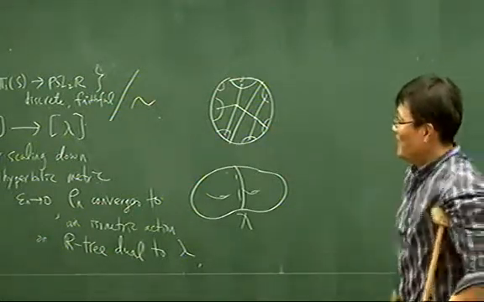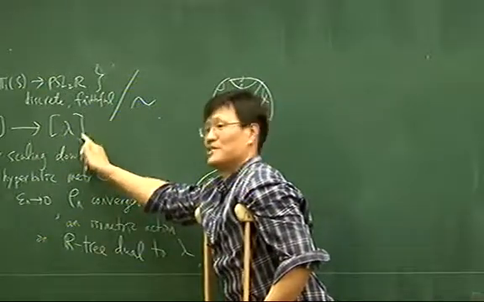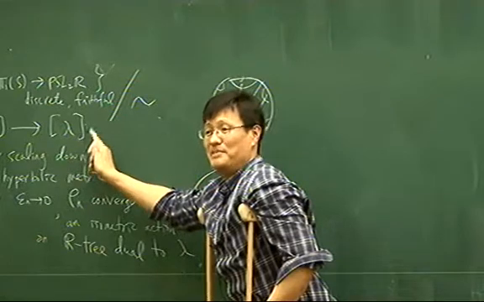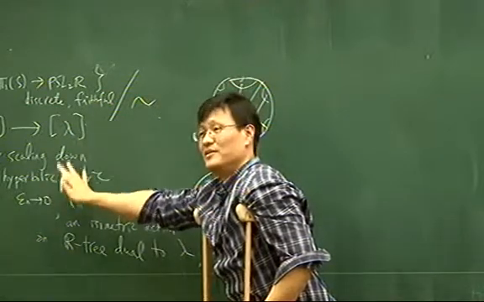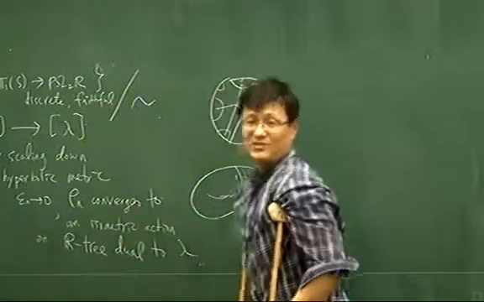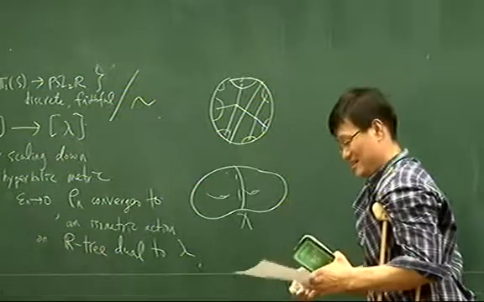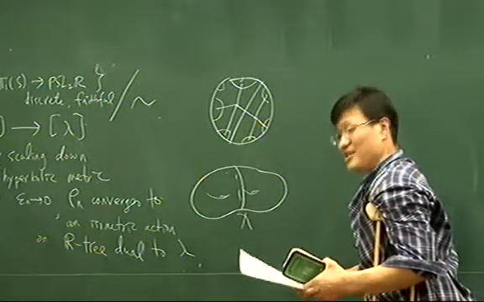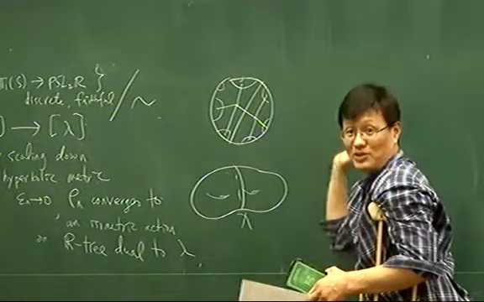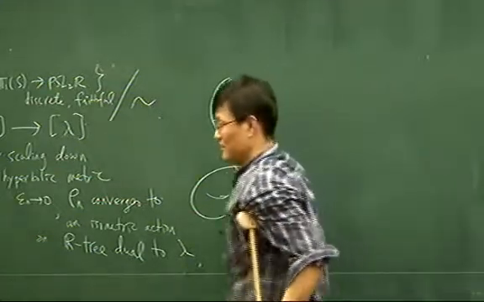Then it is known that as the hyperbolic metric diverges to this projective lamination lambda, the action of the surface group converges to an isometric action on this R-tree. Okay? So let's apply this idea to the whole compactification of the projective structures.